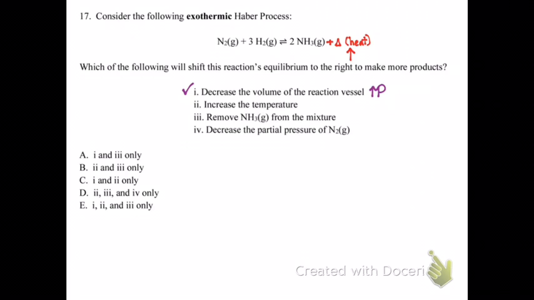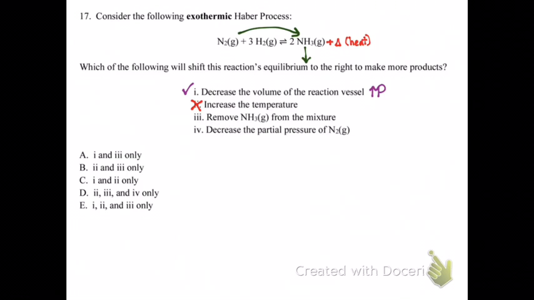So if we increase products, it's going to shift toward reactants. That's not what we want to do here. The next one says removing NH3 from the reaction mixture. So if we were removing products, then this is going to shift to the right and make more products, and then we can remove even more. So we can distill out the NH3 to make the reaction shift and keep making more NH3.